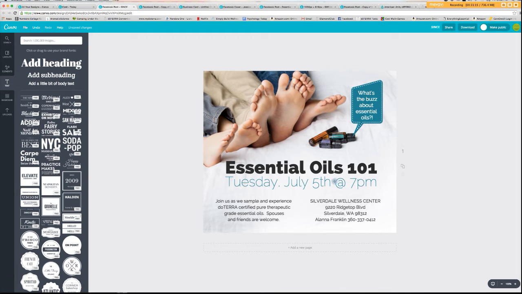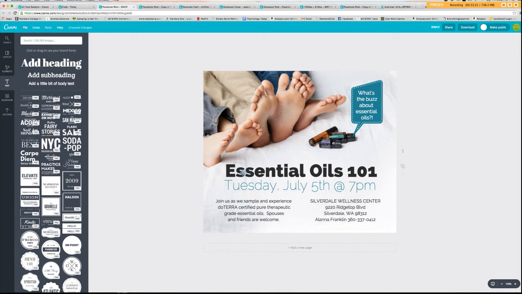I'm going to kind of take a step back for a minute. I think Tuesday, this should come down a bit. It bothers me a little bit how close to the foot this E is. I want to leave a little bit of space for the I. There we go. Okay, that looks actually really good to me. I might take this entire graphic and, you can use your arrow keys, I'm going to make the graphic come down, but that's about as far as I can go because if I go any further, it's going to show white space on the top. But there you have it.